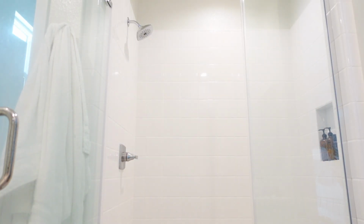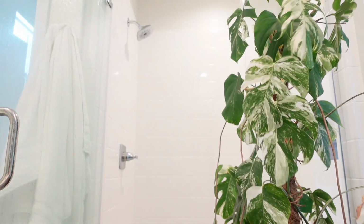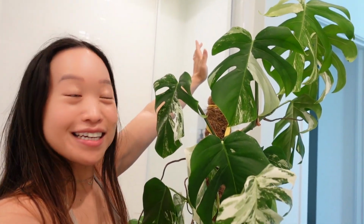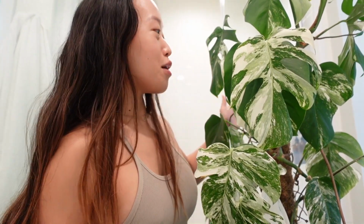Yeah, it needs water. Let's do a height comparison of me and my variegated monster. Oh my gosh. It's taller than me now. Not that that's like the hugest accomplishment because I'm not very tall, but when I got it, it was maybe up to here? Halfway? I'm such a proud plant mom.